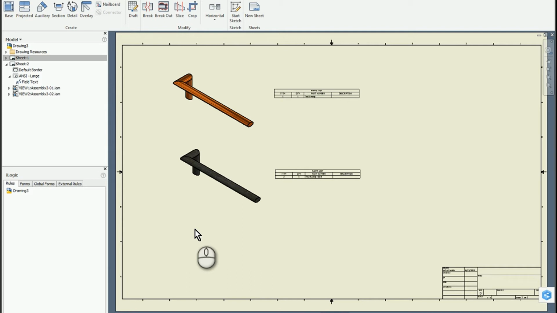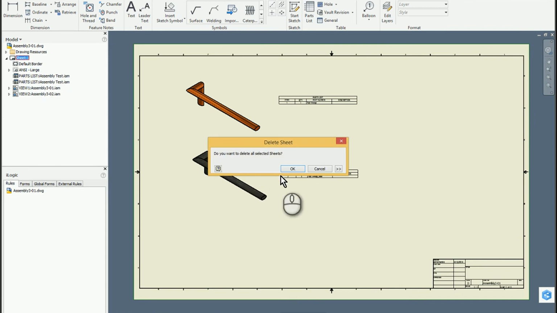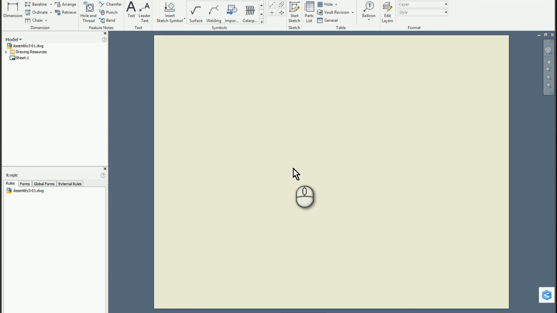So again, if you've got a really large drawing and you find out that this is getting harder and harder to work in, you could just copy sheets intelligently, maybe like a particular subassembly, and then the parts that make up that assembly from a larger drawing, copy those over and paste them into a new sheet, and then you could come back here and you could remove that sheet from the original drawing if you wanted, and that would make things more simple. So again, just a simple technique.